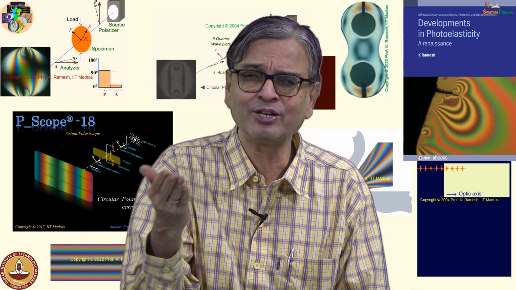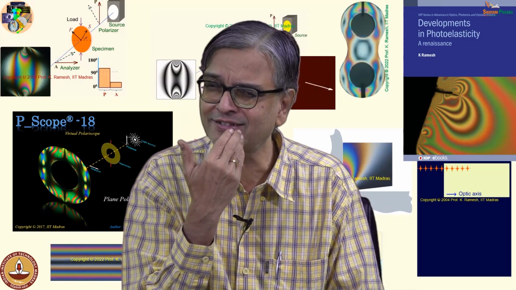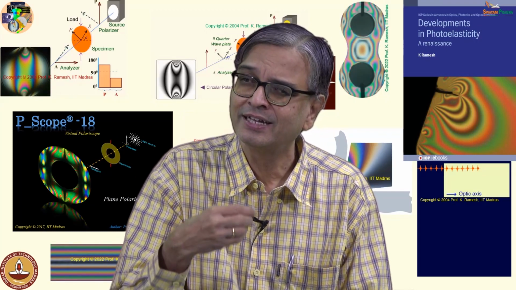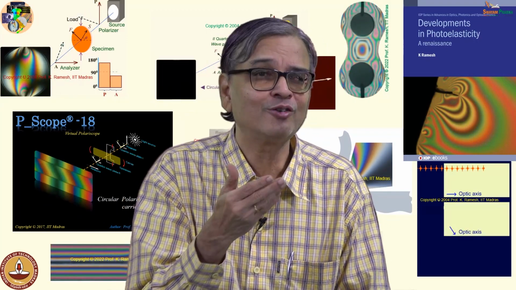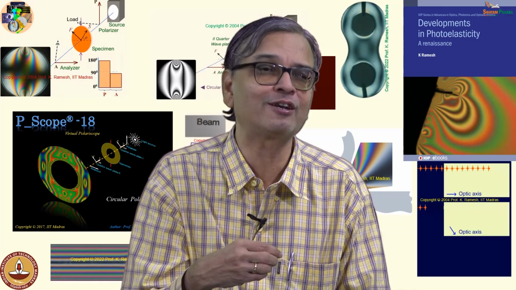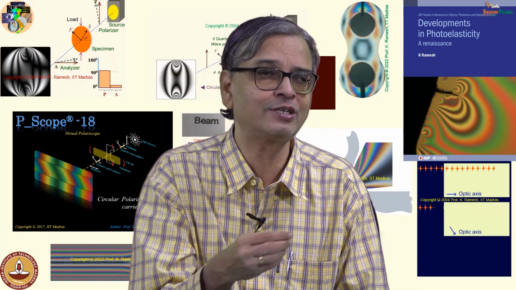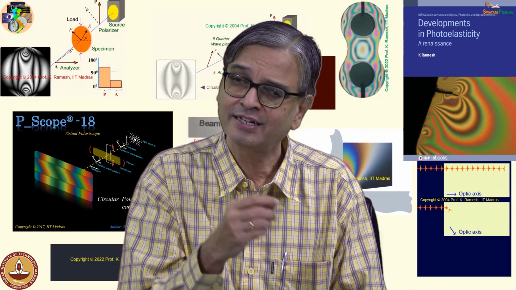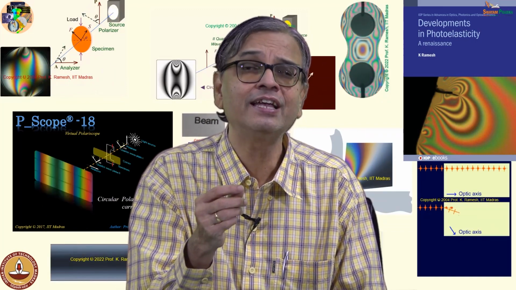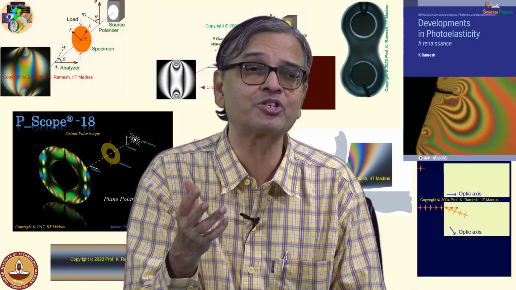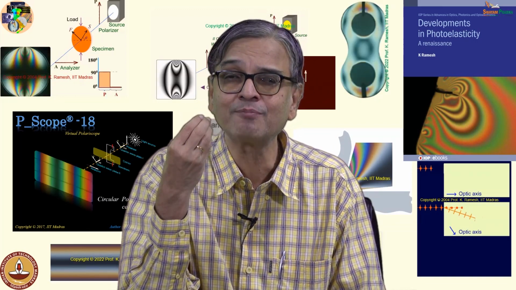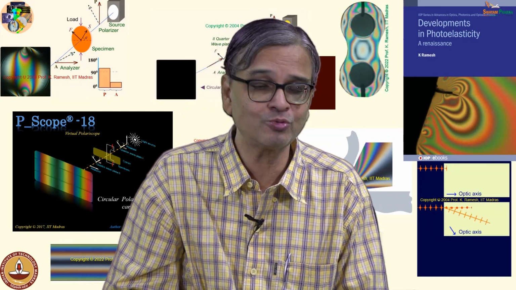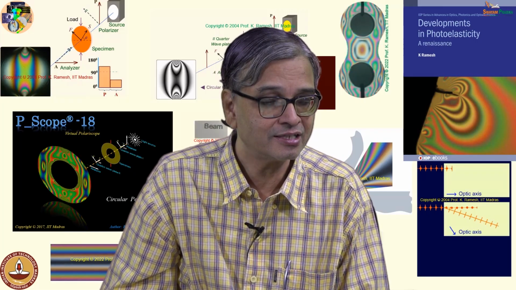Where do you go for all that? When you do mastication, you have this contact analysis necessary for your tooth well-being. When you have implants, if the contact stresses are very high, you are going to have problems with the tooth implant also. One of my students has done a beautiful work on dental analysis, and if the stress levels are high, you have what is known as bone resorption, and the implant comes out, the bone gets weakened and all that. So you need to look at how to handle this situation.